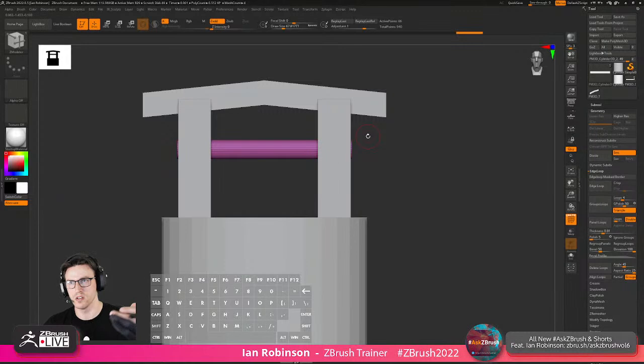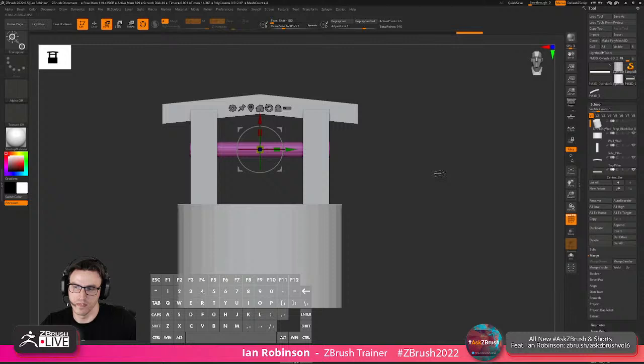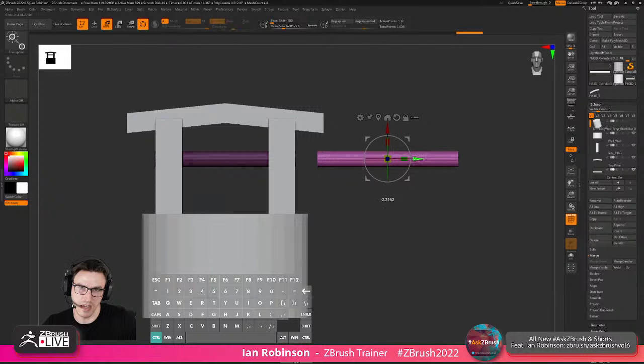So let's come here and we're going to rename this. Again, naming conventions are huge. So I'm going to name this, we'll just call this my center bar. I'm very creative, I know. Center bar. Now I'm going to go ahead and use that trick I mentioned earlier, the control drag. So if you bring the gizmo up by hitting W and hit control and drag, you can drag out a second shape. And that's what we're going to make our crank out of.